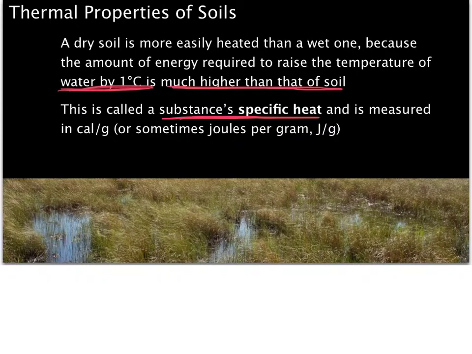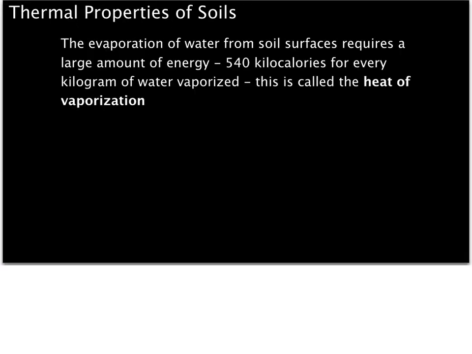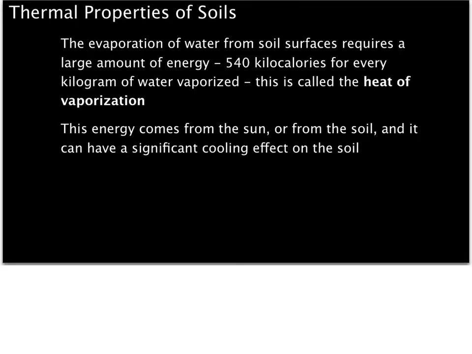There's one more thing to think about. That third thing is this thing called the heat of evaporation, or heat of vaporization. It is related to evaporation. So what happens is when we evaporate water from the soil, that requires energy. We have that here, 540 kilocalories for every kilogram of water that we evaporate off of anything.